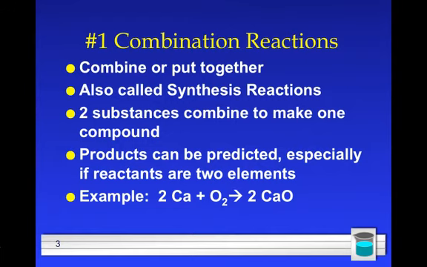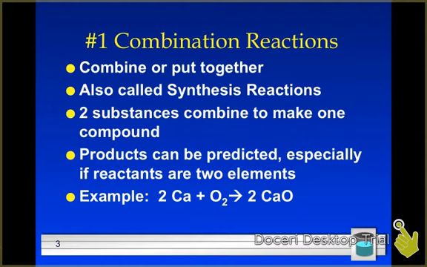But remember, after our practice, just because we started with 2 oxygens over here, remember diatomic molecule, does not mean that there are going to be 2 oxygens on this side. Remember, when you are making your compounds, you need to make this electrically neutral. Calcium has a charge of 2 positive, oxygen has a charge of 2 negative. They are already electrically neutral, so we don't need any subscripts. So, no, this equation was not balanced, but they added the coefficients out there in front to then balance the equation.